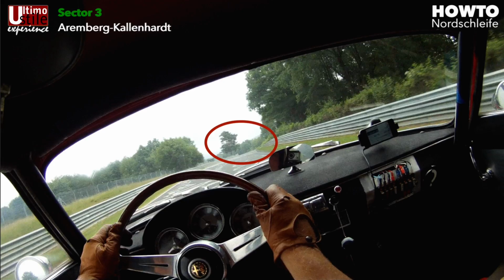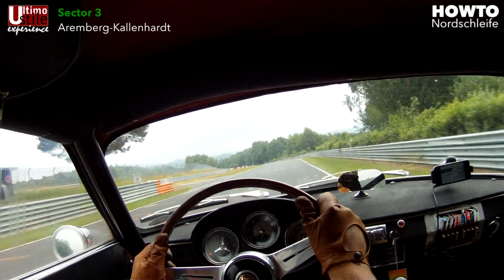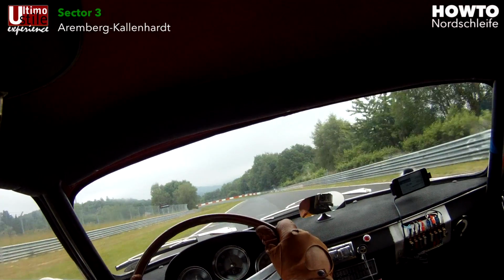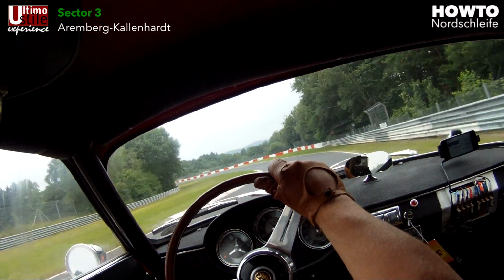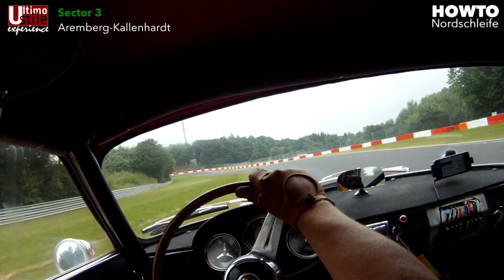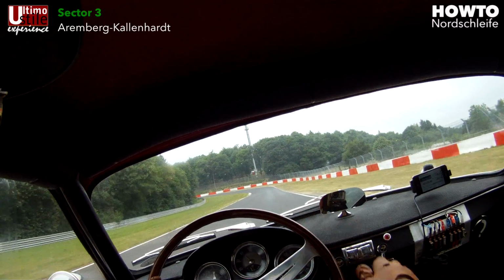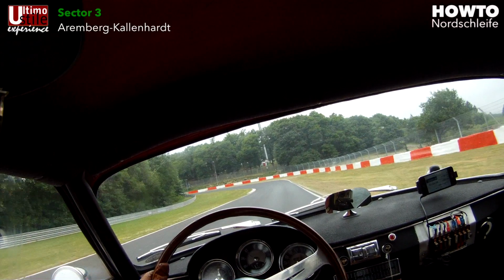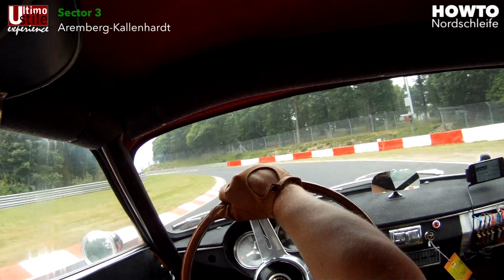You will have gained a fair speed here, and the Metzgesfeld left bend is quite tricky to see properly at speed. You need to brake on a diagonal line here and turn in for a straight line up towards a very tight bend here in the corner of the field. It's a clean braking maneuver, but this place is often damp with water running across sometimes. Don't underestimate it. Wait for it and turn in later than you think.